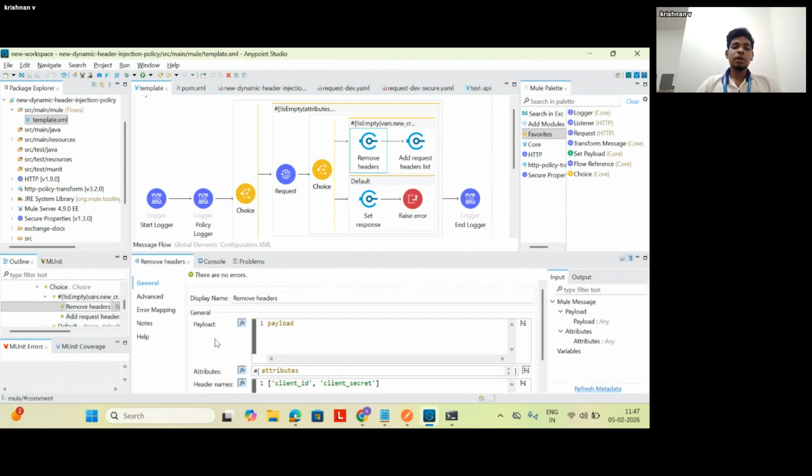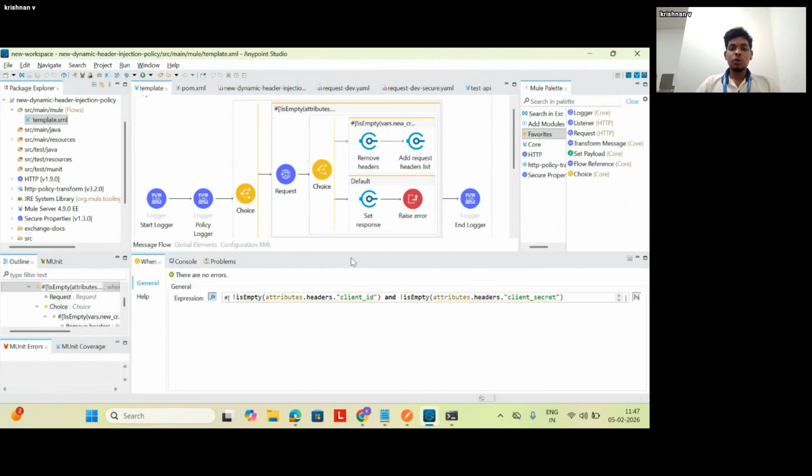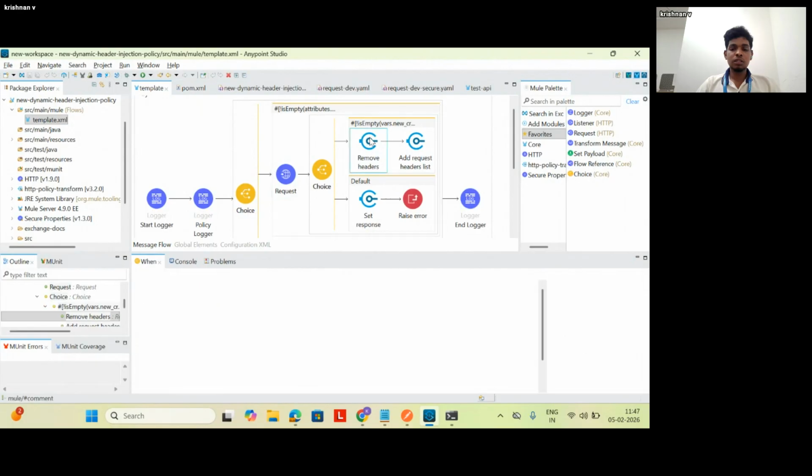Why I'm using remove header is that while the user triggers the API, they will pass this client ID and client secret. So I want to remove them, because in a custom policy there is no concept like override. If there is no override concept available, we have to remove and we have to add. So for that only I'm removing by using this remove header.